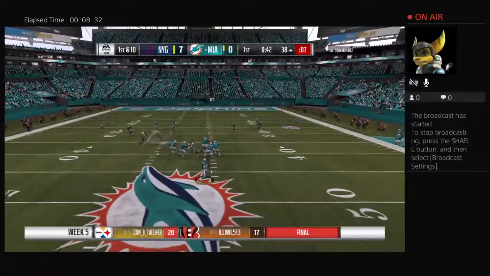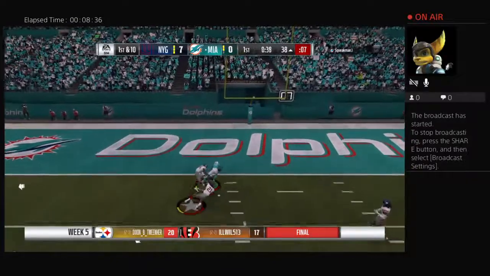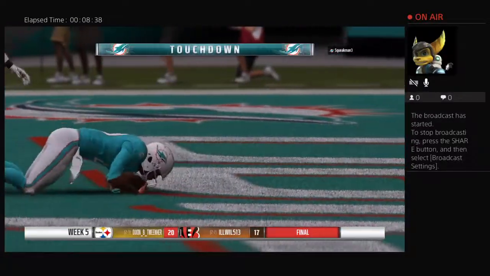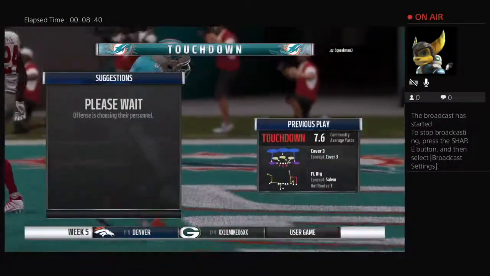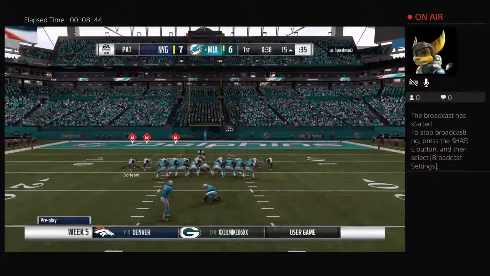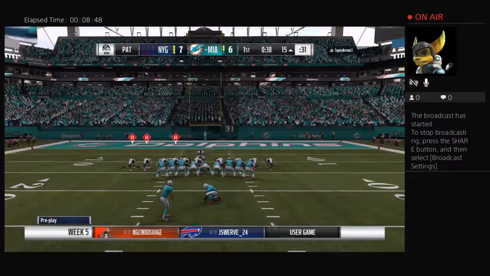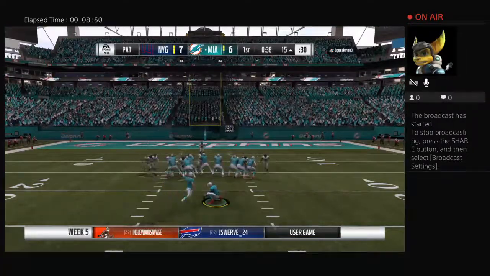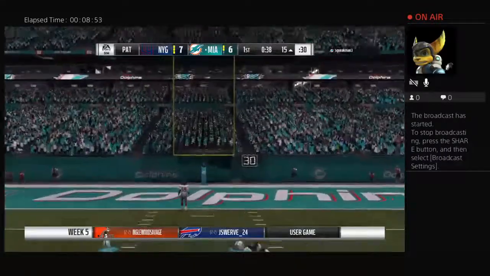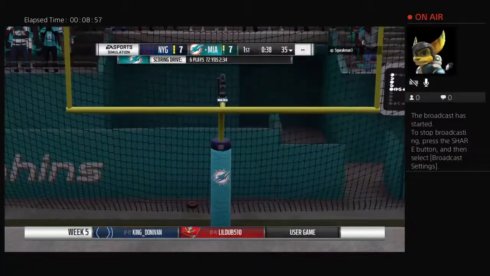On first down, Tannehill. And at the 7-yard line, the catch is made, and he will take it in for a Dolphins touchdown. Kendall Wright, his second touchdown on the season. And the Dolphins are an extra point away from tying up this football game. Extra point up and good by Sanders. And we are tied at 7.